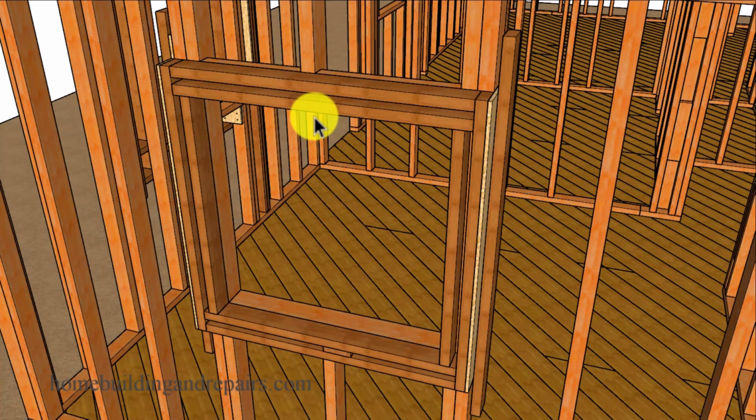And in this example here, we've created a pop-out window where the sides are the same sizes or the same measurement. And in order to do that, we need to allow for our plywood, which would include compensating for the thickness of the plywood or deducting it from your overall measurement. So for example, if we have 4 inches here and 4 inches here, we're going to need to make this 3.5 inches.